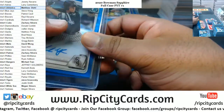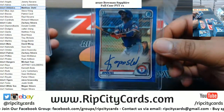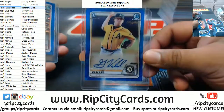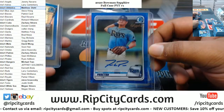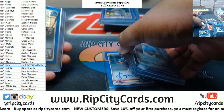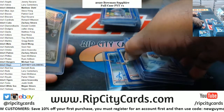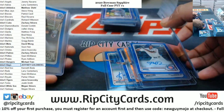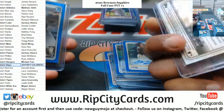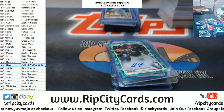All right, so to recap our autographs, let me put this to the back. We've got Apostel Rangers, Schoolball Tigers, another Schoolball Tigers. This one's to 25. Varland A's. Brandon Davis Cubs. Ford Proctor Rays, which I did not put on the board here. Let me make sure I did the other ones. Rangers are up there. Tigers are up there. Why won't this do what I want it to do? There you go. Tigers. The A's are up there. Cubs, Rays, Grand Little Padres, Tony DeBrell Mets, Andrew Vaughn White Sox, and a green Andrew Vaughn to 50 White Sox. Very nice. And that's going to do it. Thank you, everyone.